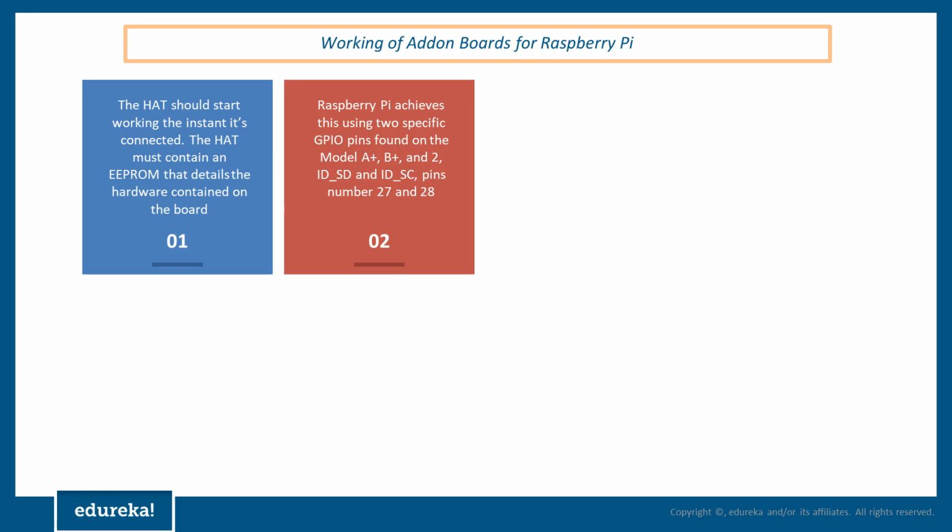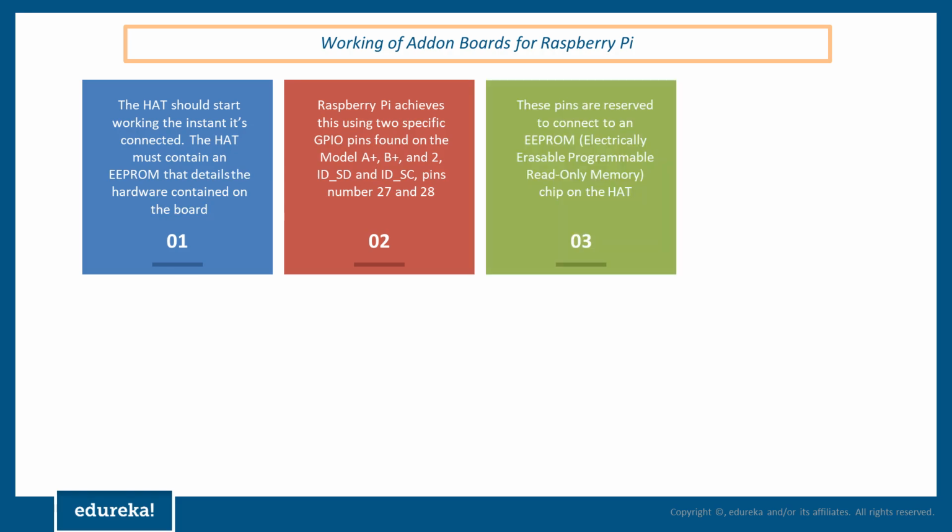Once in a while you can electronically erase or program it, but largely it is read-only. Once you fix it, the content is non-volatile, and it has a very small memory, just a list of the hardware in a standard format. The two pins, 27 and 28, help to automatically detect and read that list. These pins are reserved to connect to an EEPROM on the HAT.